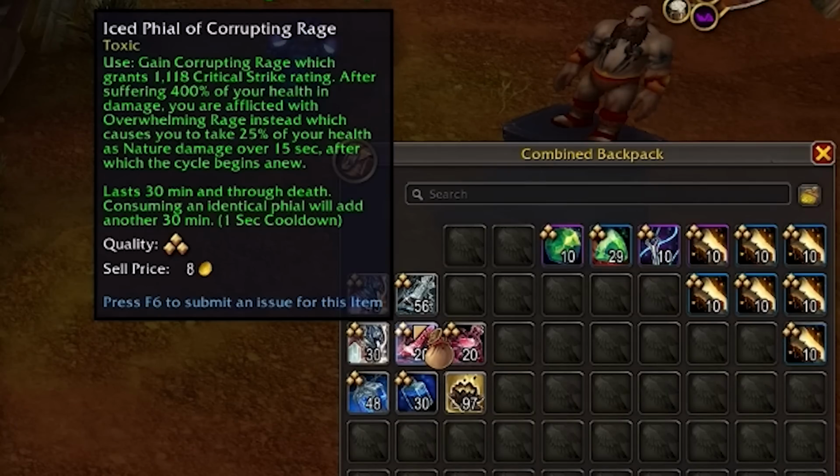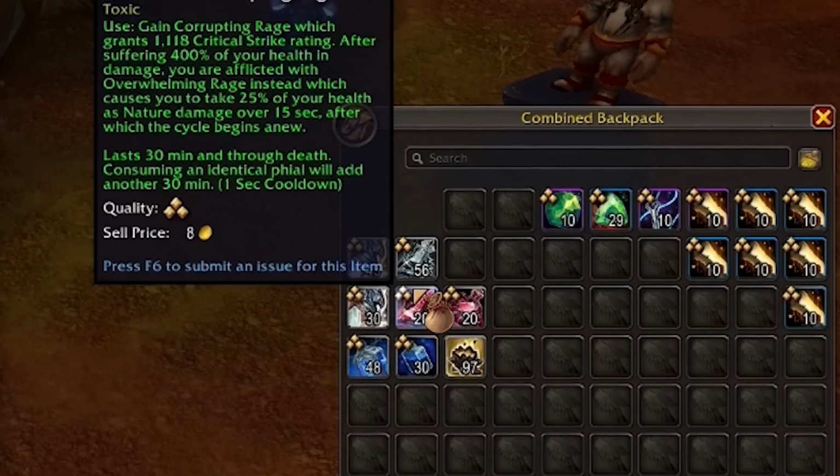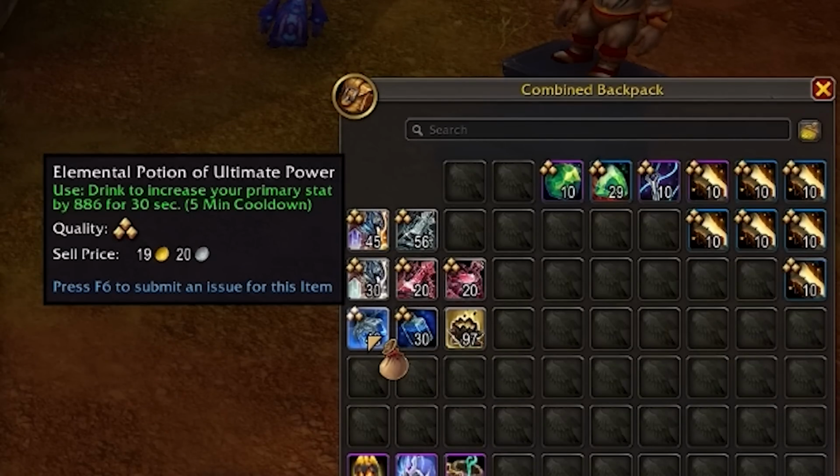Do not, whatever you do, do not get the Iced File of Corrupting Rage. This is terrible. It gives you crit. You don't want crit. It also makes you take damage. You don't want to take damage. Just avoid it. Okay.